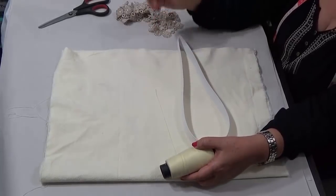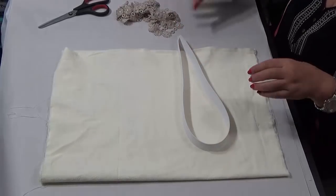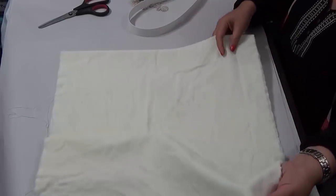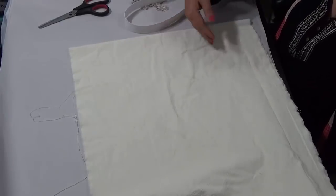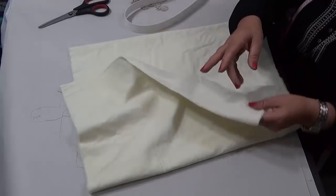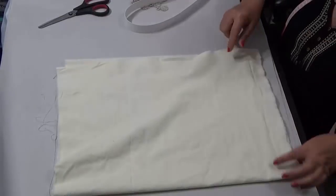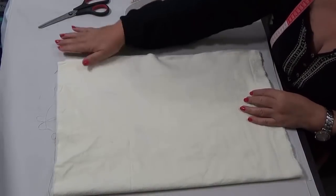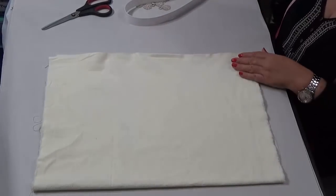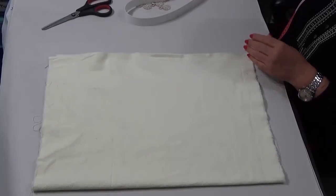Of course, we need thread matching the fabric. This is a light yellow. Perfect. So now let's begin. The first thing we have to do is fold the fabric in 4 parts, just like this. We are gonna make a mark from the corner.